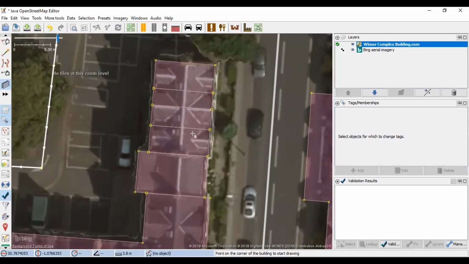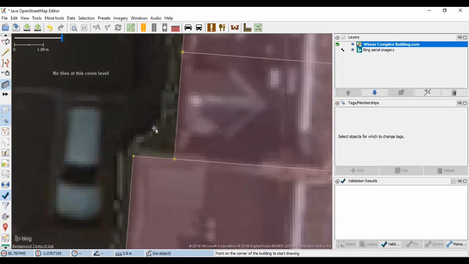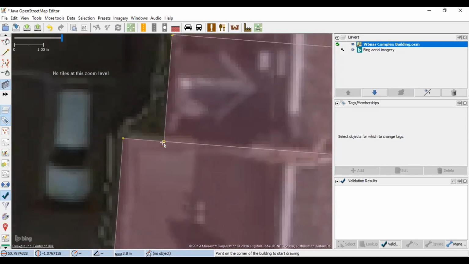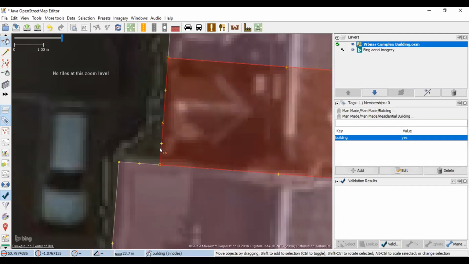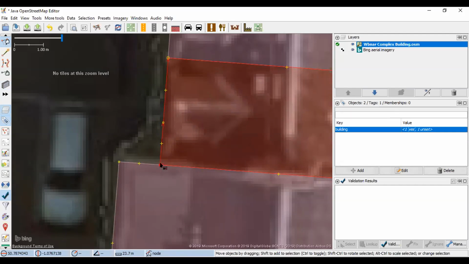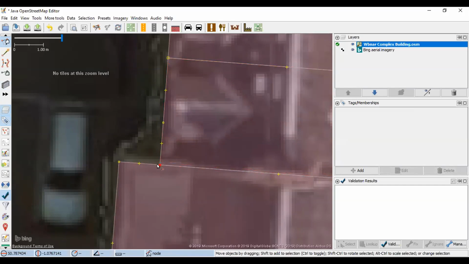Right, so we've got all of those, but here we have, again, a little angle piece. Now, the problem with the angle piece is that it's a part of this building, not this building. So you want to make sure that that building is included on there, but this one is already joined here. So what I can do is, that is where I want the building to change direction, the shape of the roof. So I press the A key and put a node there and I escape. I then select this building, hold down the shift key, and highlight that node. Now I've got that. I press G, and that unglues the node from that building to there.